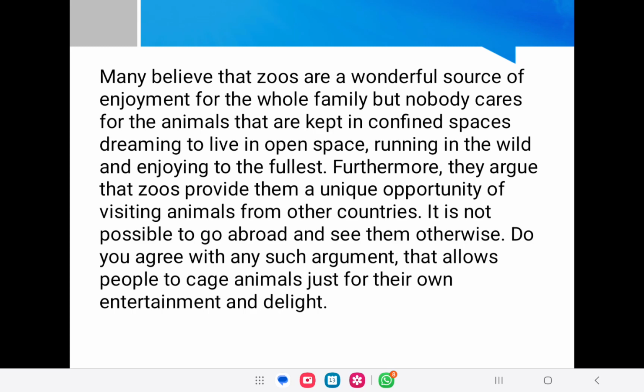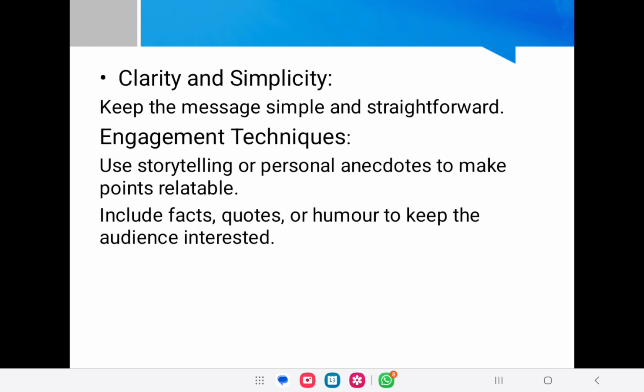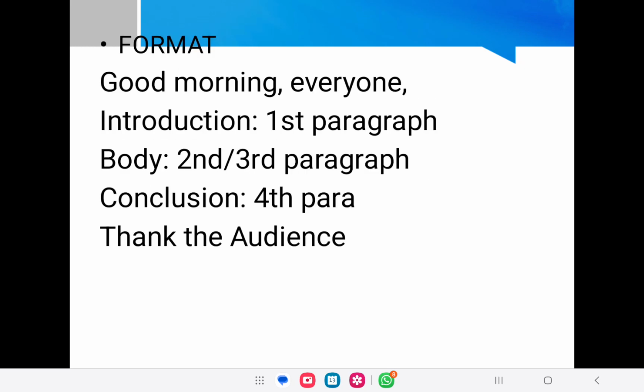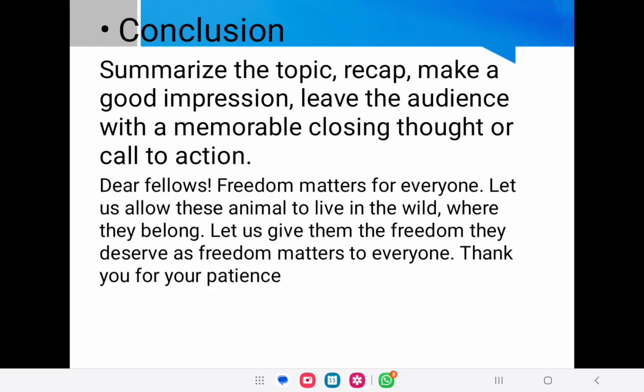I have just discussed one point here. After that, you will bring the second point. You will say, moreover, or further, since you have used furthermore. Additionally, you will use for the second point. After that, you will use the third point, all the points that are against it. So in this way, you will write your second paragraph. You can use them one by one also. You can use one advantage and one disadvantage. So this is totally your own choice how you are going to do it. That is how you are going to write the second and third paragraph.